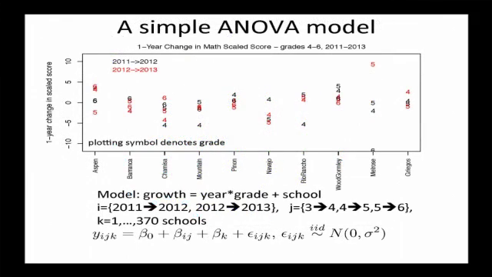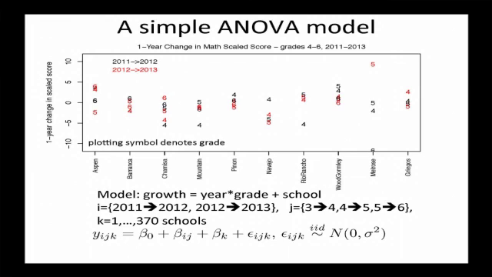There are some more advanced techniques that can be used. This is actually a fairly simple one, an ANOVA model, but compared to what a lot of the analyses are, even just applying a model can be a step forward. A lot of educational data tends to be summarized in tables, and it's helpful to use some of the other statistical techniques that are available to understand what's going on.